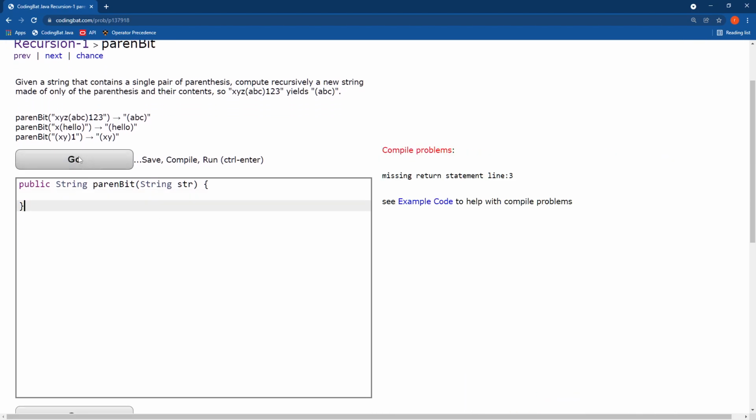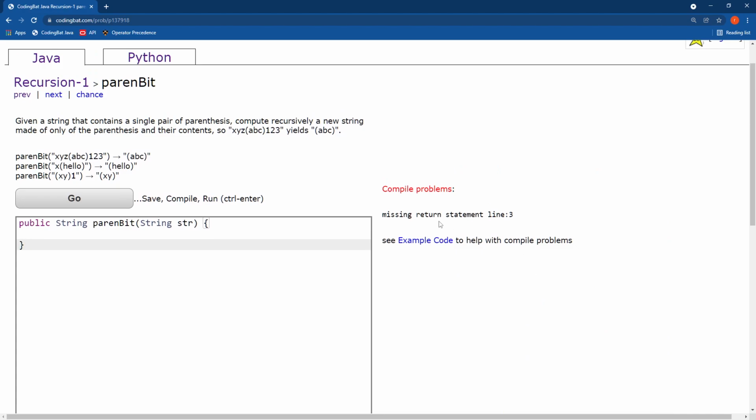Okay, so let me clear the screen on the side. Okay, let's do this one. How should we do this one? I need to think about this one for a while. We want to get rid of characters at the beginning until we find a part in parentheses.